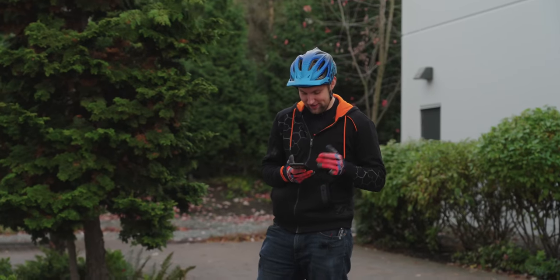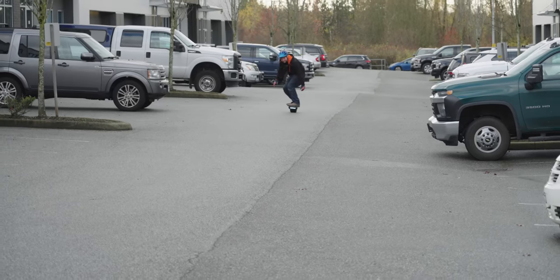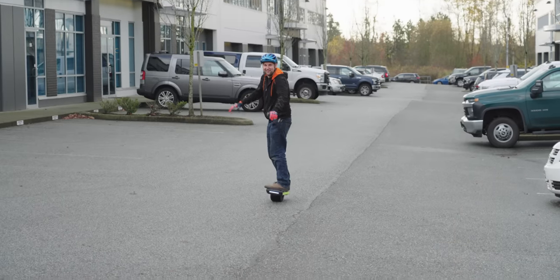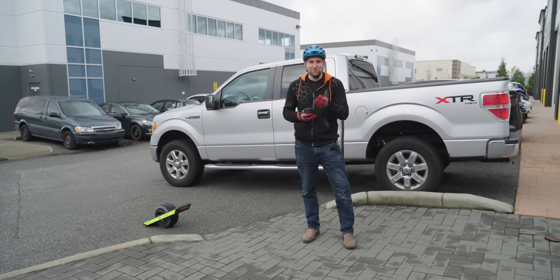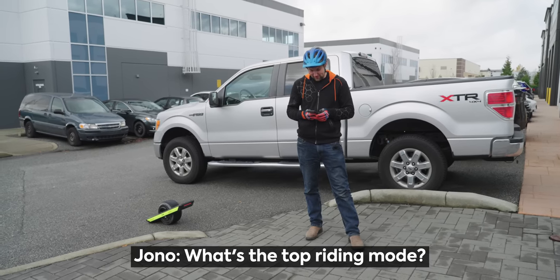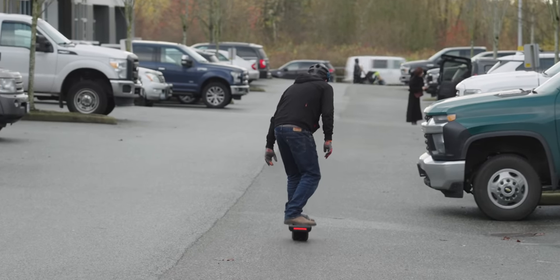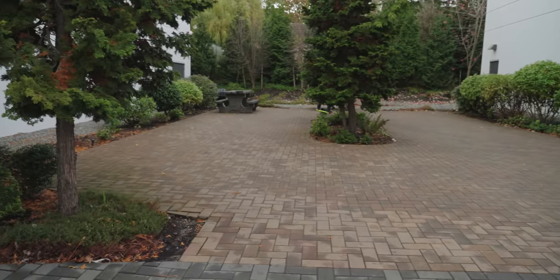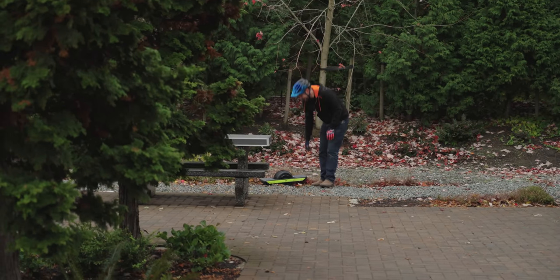We're going to go to Pacific X. Wow — this feels immediately different, it's much less lean forward. That's enough speed — you do not need to go faster than that. We have to hit the top speed though, the people want to see it. Let's change the riding mode one more time. There's Elevated X and Skyline X. Skyline GTR — oh yeah, that's got beans. This ground is very not flat. Going on the gravel — it'll do it. Sick, all in!